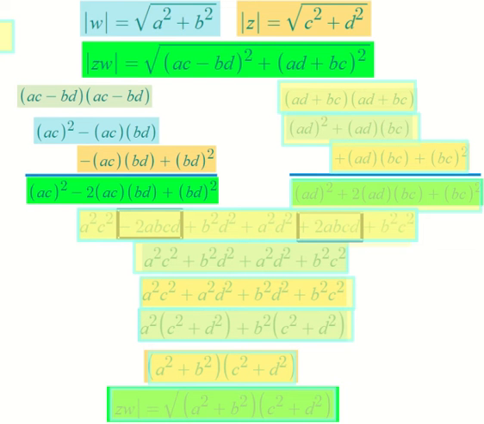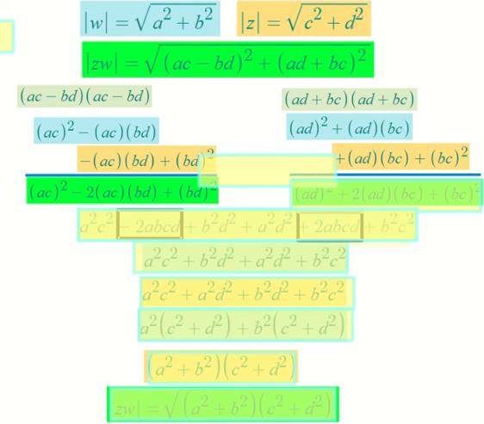So I'm going to write ad plus bc twice. Now we distribute the same way again. ad times ad gives us ad squared. bc times bc gives us bc squared. But in the middle, we've got bc times ad, which is also ad times bc. When we do it again, ad times bc one more time, and then we combine like terms. Bring down your ad squared, bring down your bc squared, and notice we've got two of those middle terms again.